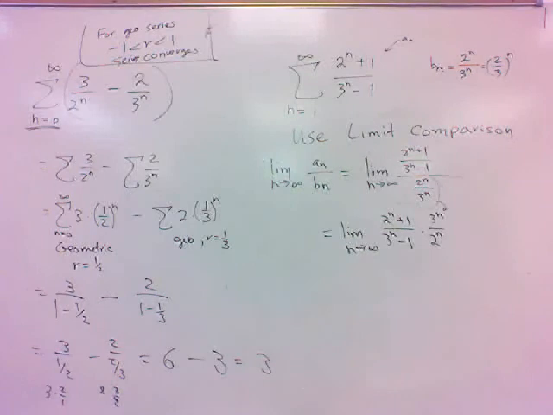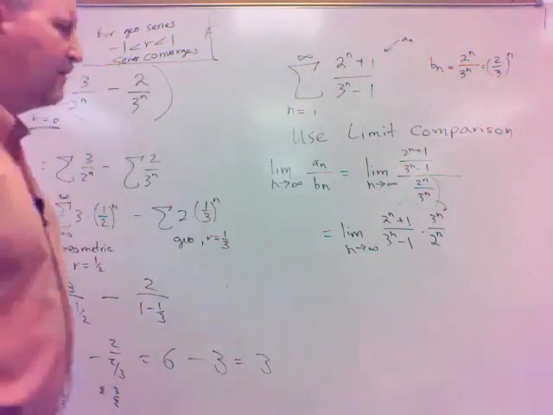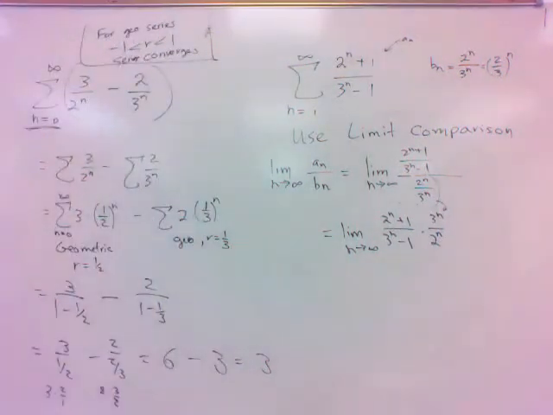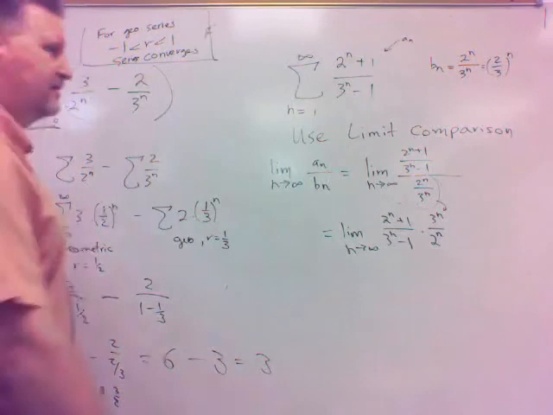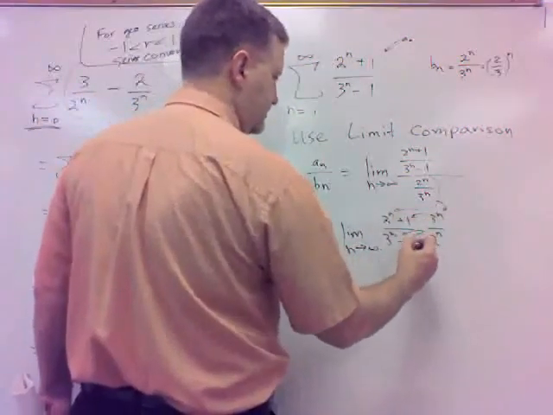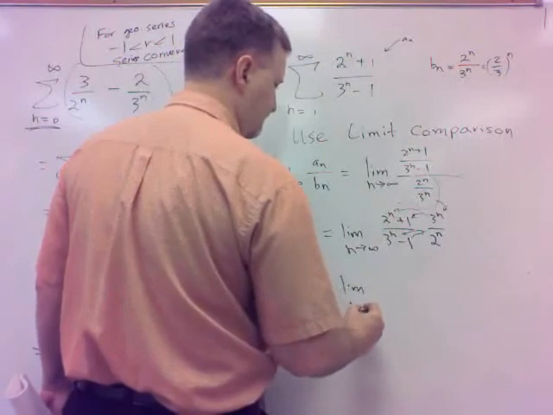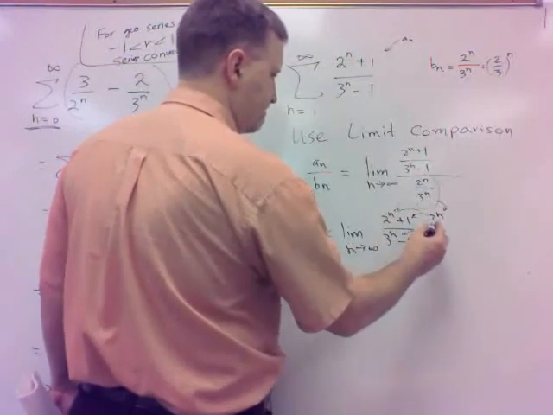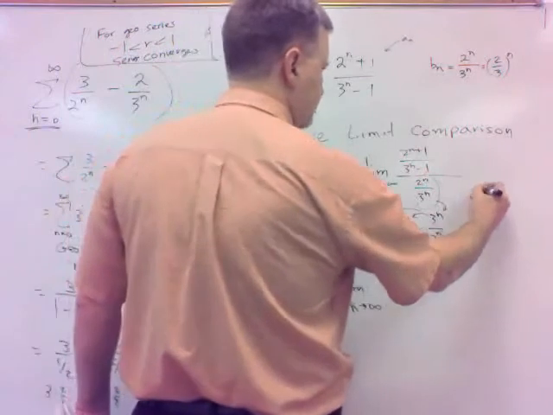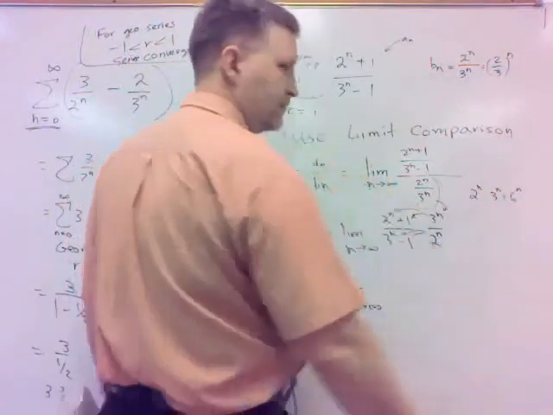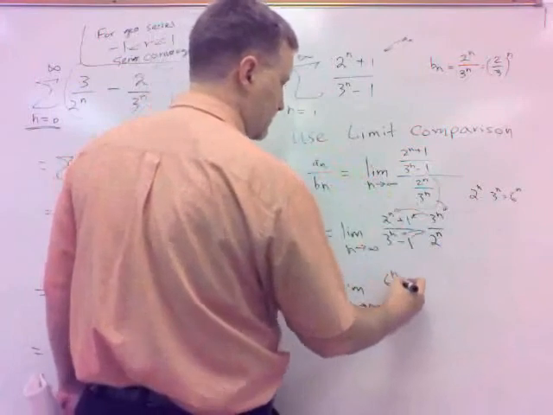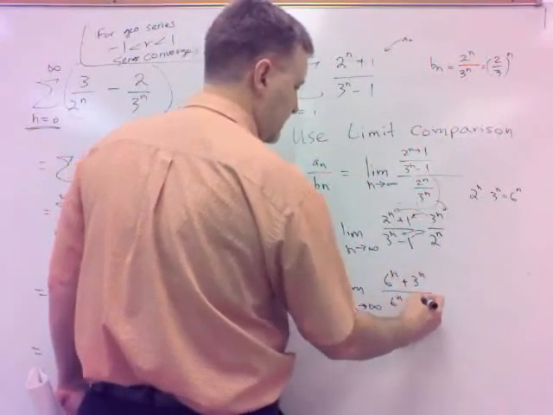Okay, well, still kind of up in the air, I guess you might say, because there's nothing that cancels out there. However, what can we do? I don't know that we've looked at one exactly like this. Probably go ahead and multiply this and this and this and this. Distribute that in. 2 to the n times 3 to the n, isn't that 6 to the n? 6 to the n, plus 3 to the n over 6 to the n minus 2 to the n.